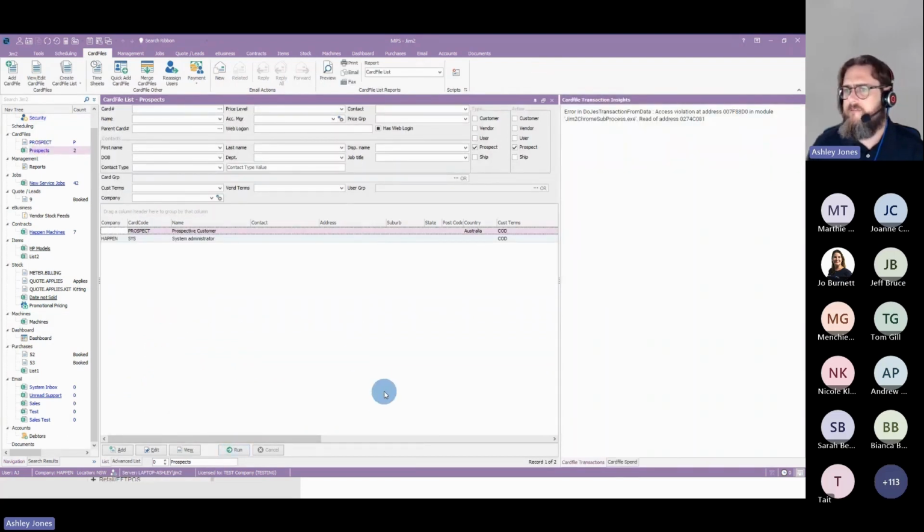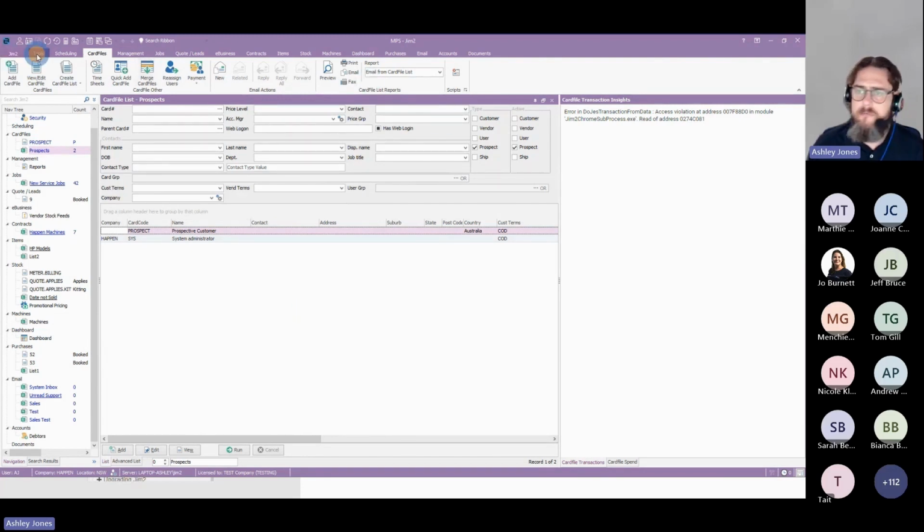By using this card file type when creating lists, you can easily separate your existing customers from your prospective customers, which among other things, will help you direct communications more easily. We have tools for you to be able to import and export the prospect card file types too.